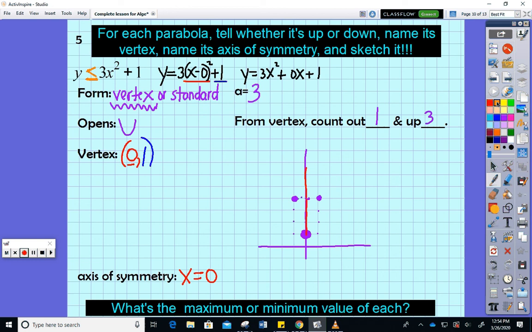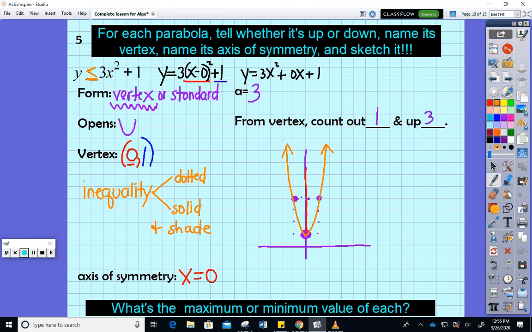Now, we've got to pay attention because before I graph this, we've got to look at the fact that we have an inequality. If you have an inequality, before you graph, you have to decide, is it dotted or solid? And then you also have to shade it, okay? Otherwise, this is exactly the same. So I'm looking at it and I'm like, okay, this thing is solid because the graphs that I graph dotted are just greater than graphs or just less than graphs. If it's an or equal to, whether it's greater than or equal to, less than or equal to, it's solid, okay?